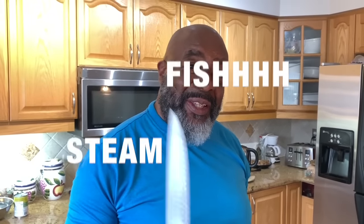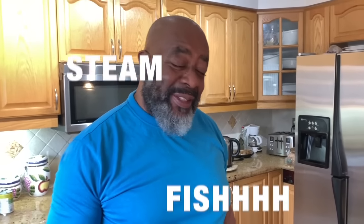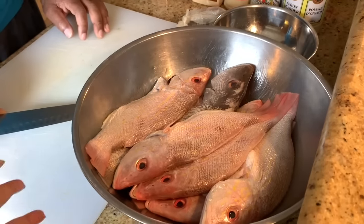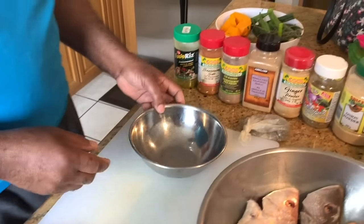We are cooking steamed fish. Steamed fish. In coconut milk. In coconut milk. Okay, all right. So there's obviously more to the steamed fish, but we are going to show you Deddy's version. You guys have been asking about snapper and fish and steamed fish and all this stuff. There's so many people who do not eat meat, and so I'm really happy that we are finally here with another option.